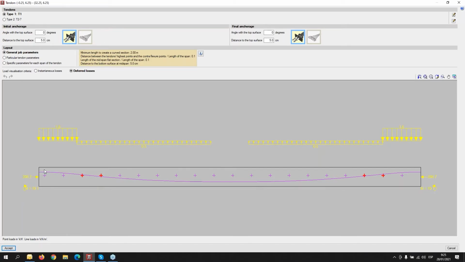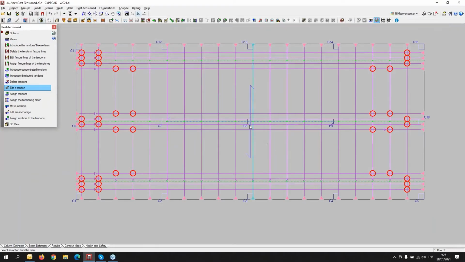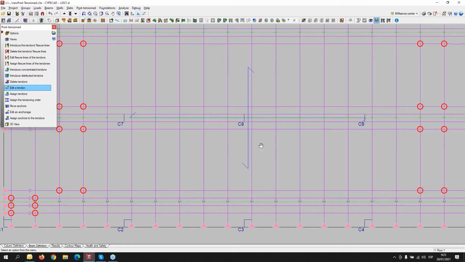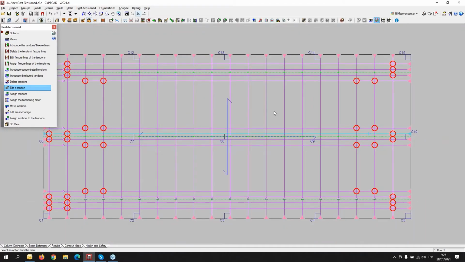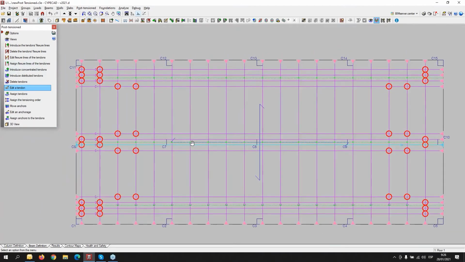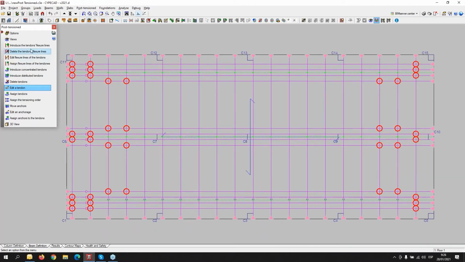And we can see here that the layout of this tendon is not correct, because the position in the middle of the slab is the bottom of the slab, when we need here the position of the tendon to be at the top of the slab. So here we need to apply the option or the tool that introduces the tendon flexural lines.